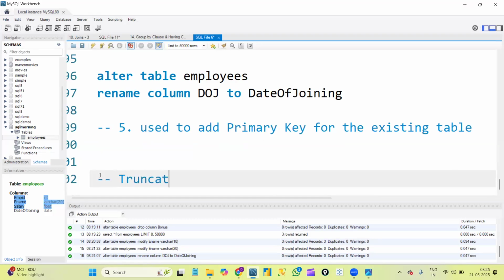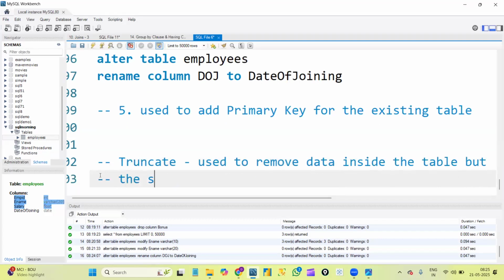So truncate command, what will happen when we use truncate? It is used to remove data inside the table, but the structure of the table will remain the same.